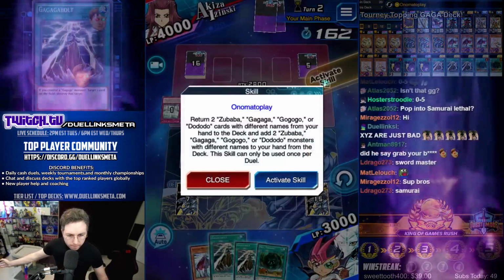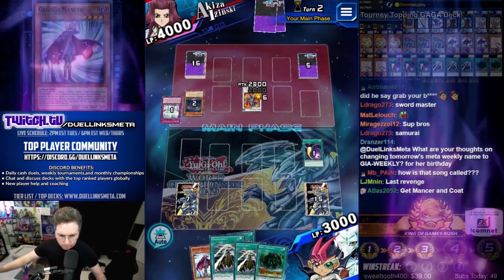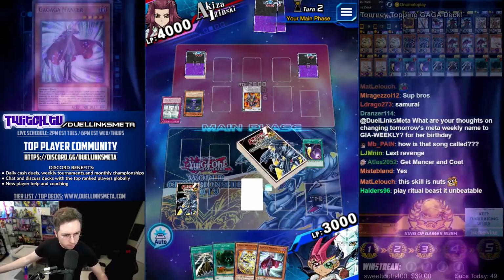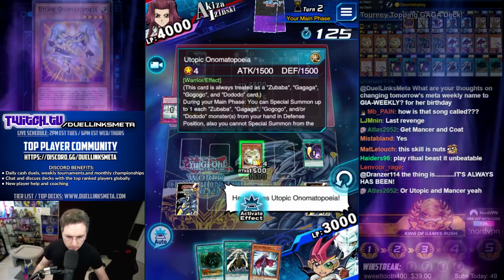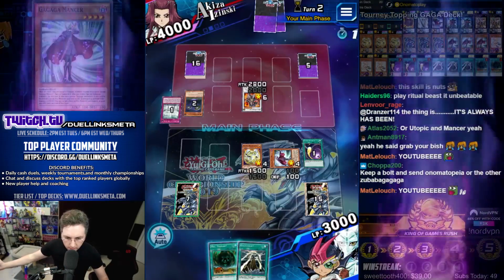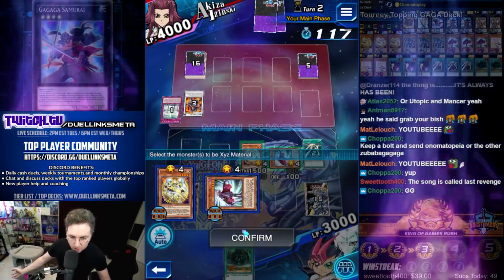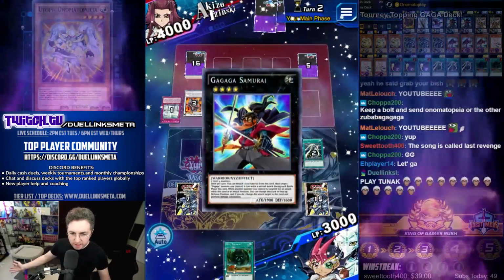Oh my Jesus. Onomatopoeia. And the Mancer. Get Mancer and Coat. Why not Utopic instead? Why Coat? Gagabolt! Let's go! The Utopic can be summoned with the Coat, boy. Let's go! Woo! Overlay exceed Shokan!